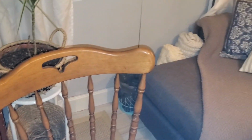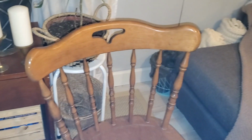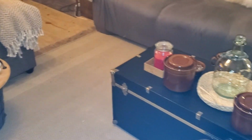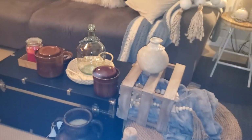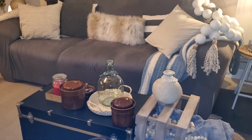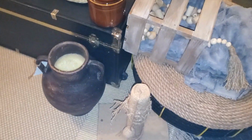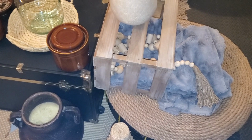So there are some things I still need to work on. I want a little bit less stuff. Also, this chair is eventually probably going to go to the kitchen. Other than that, I don't know. Look at all that dust. I'm not really sure. I don't really like this whole situation. I've got to figure out where to put a few things that are right here in the middle.